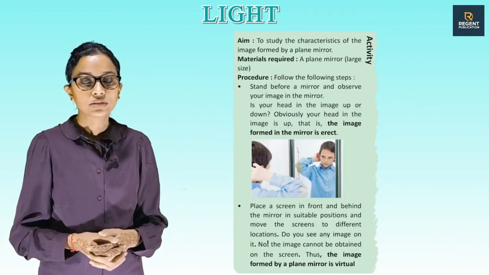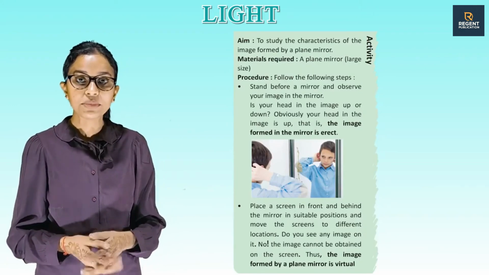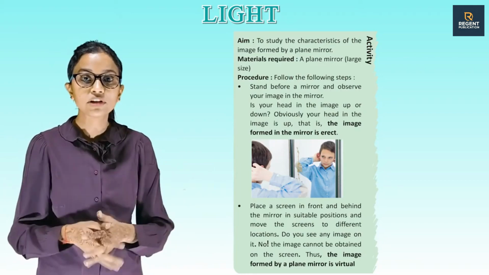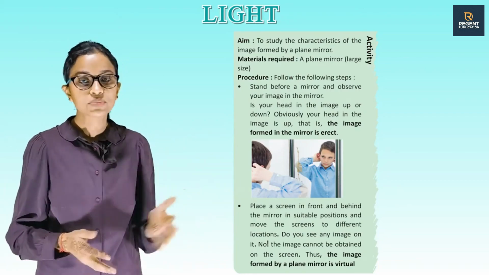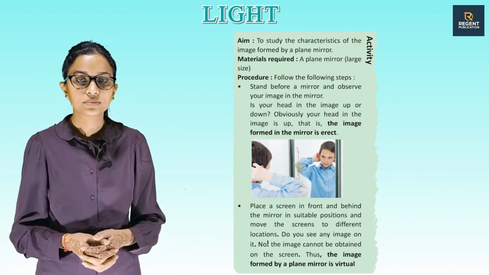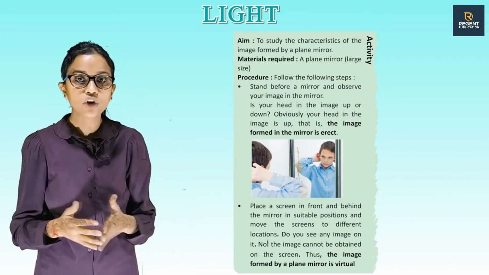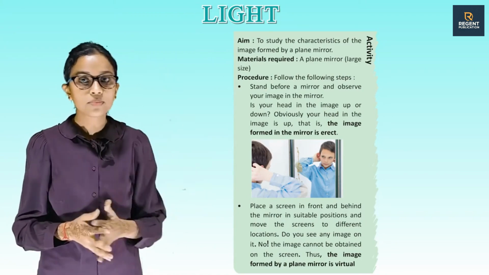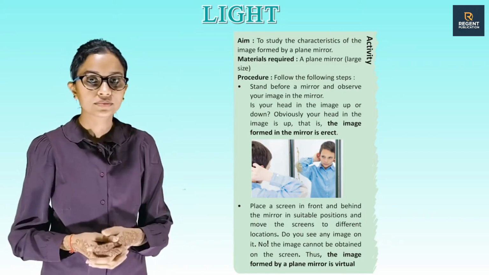Aim: To study the characteristics of the image formed by a plane mirror. Materials required: a plane mirror, large size. Procedure. Follow the following steps. Stand before a mirror and observe your image in the mirror. Is your head in the image up or down? Obviously, your head in the image is up. That is, the image formed in the mirror is erect.